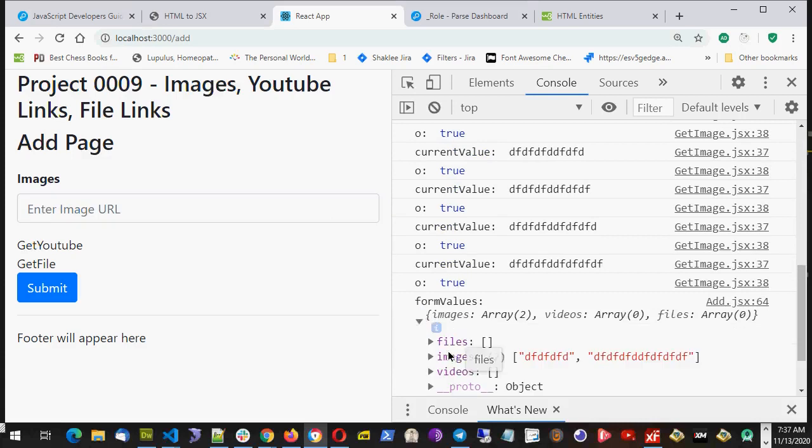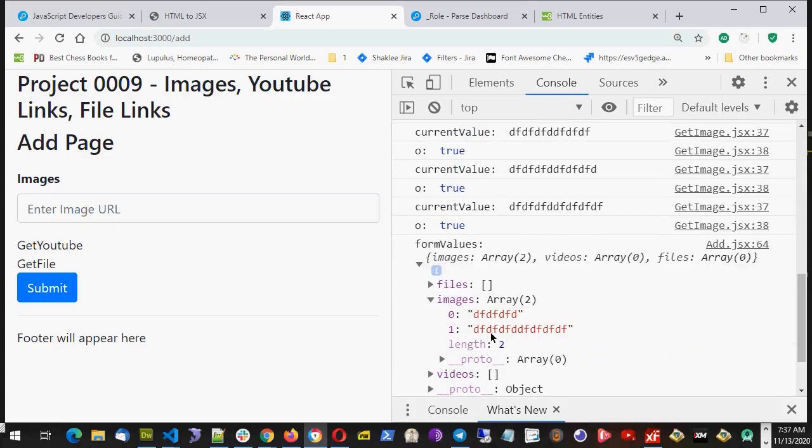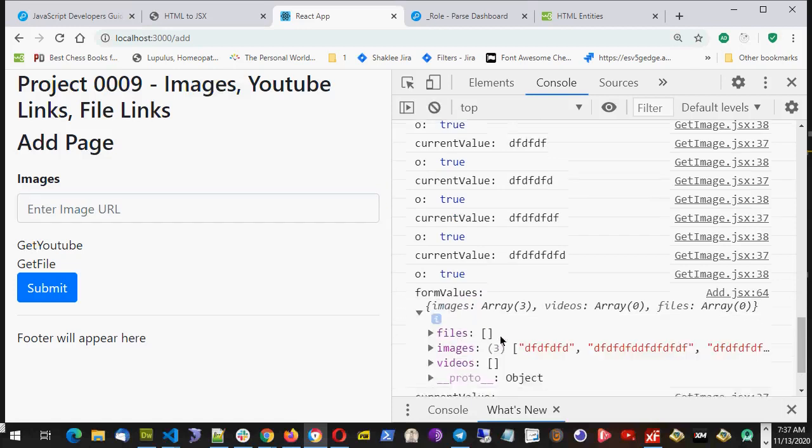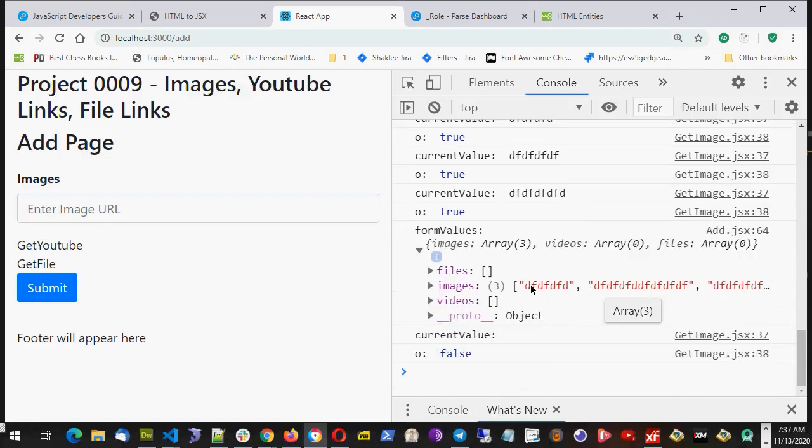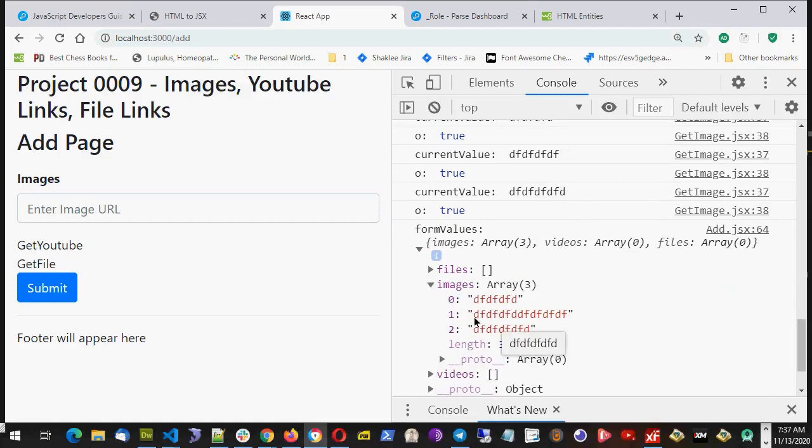As soon as I click right button, I get the value in the form values, and I can get n number of values here. Right now 3. So right now images have 3 URLs, and once I click the submit button, it will go into the database, and I can use them whenever I want.